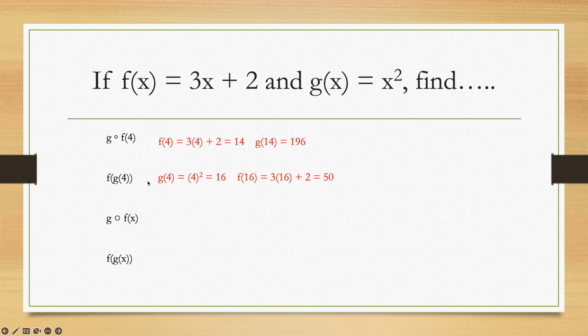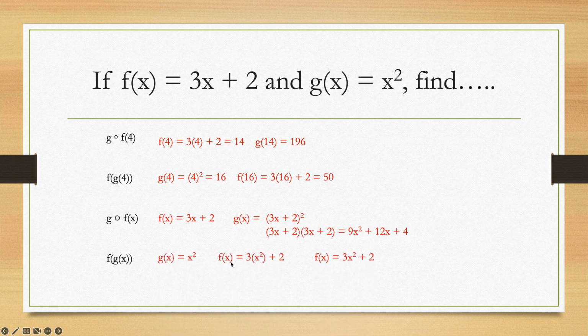All right, this will show you exactly why. Because f of x is 3x plus 2, and then I have to take that output and give it to g. So remember, when we're doing these, we're taking the specific value of x. So f of x is 3x plus 2. Then I give that 3x plus 2 to g, which squares whatever I give it. The input was 3x plus 2, so 3x plus 2 squared means 3x plus 2 times 3x plus 2, which is 9x squared plus 12x plus 4. F of g of x: g of x is x squared, and f of that is 3 times x squared plus 2, so it's just 3x squared plus 2.